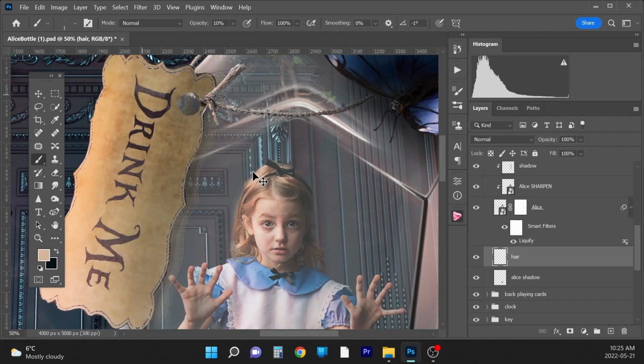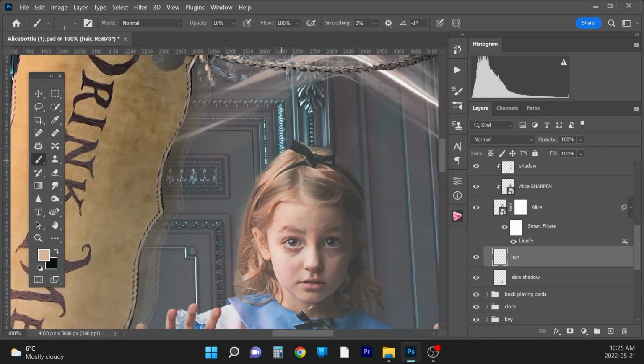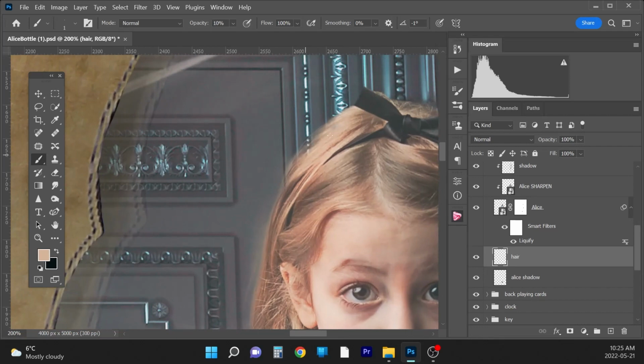Once I got the rest of the highlights and shadows done on the other stock pieces, I got to work on the selection of my daughter's photograph. I just cleaned up the edges, and then here what I'm doing is drawing in some hair because, as you can see, the selection didn't select her hair very well.